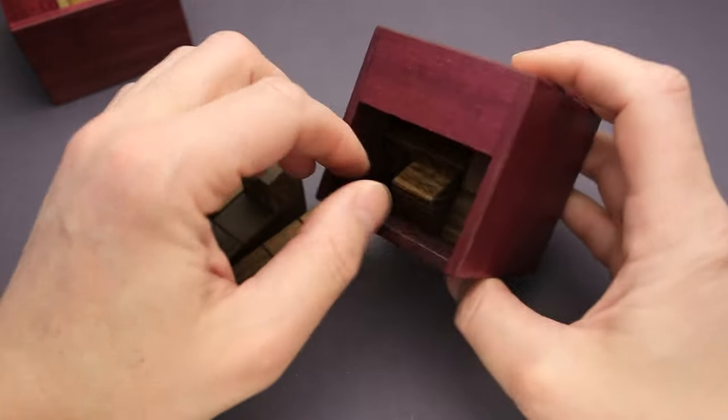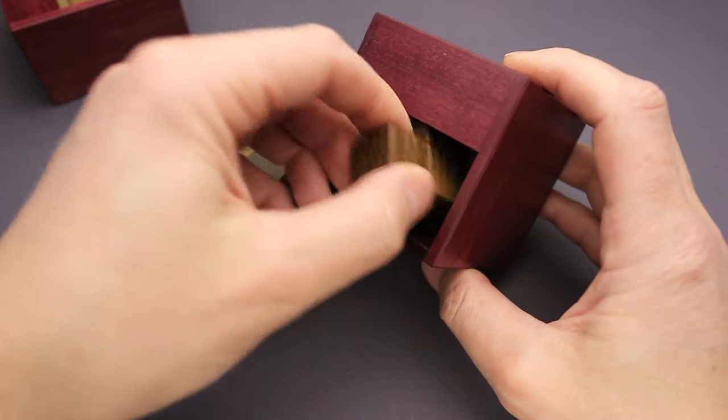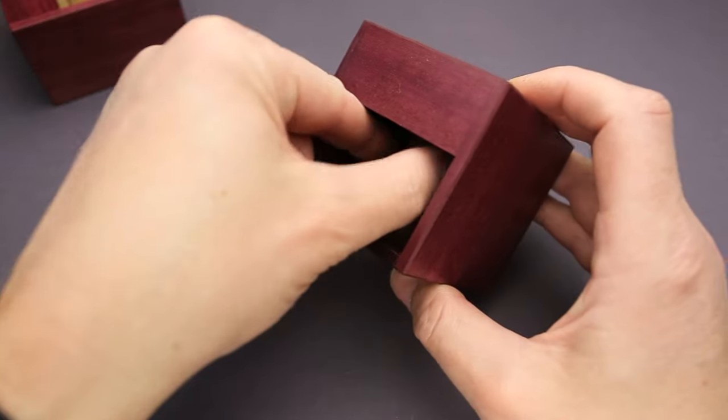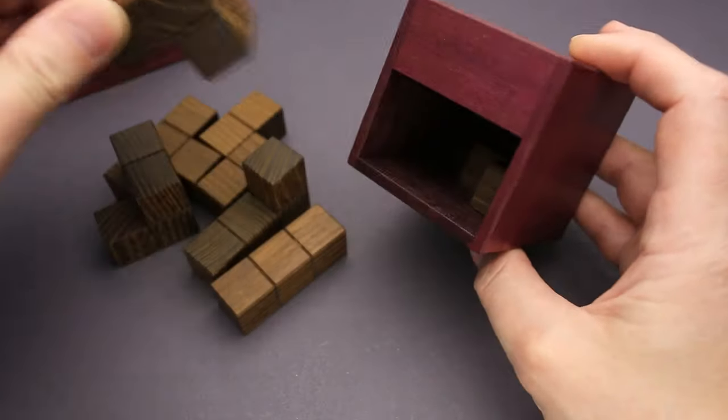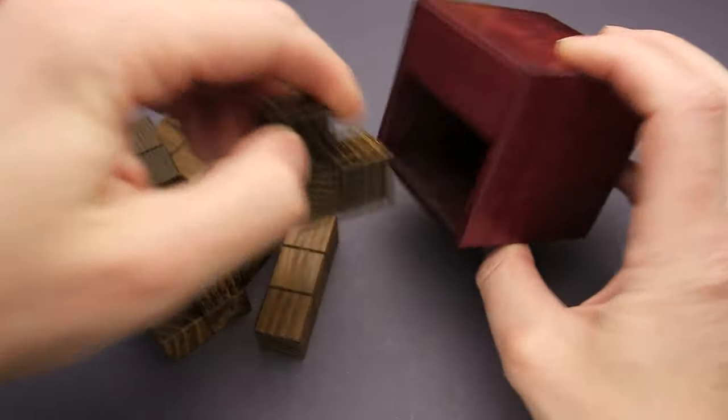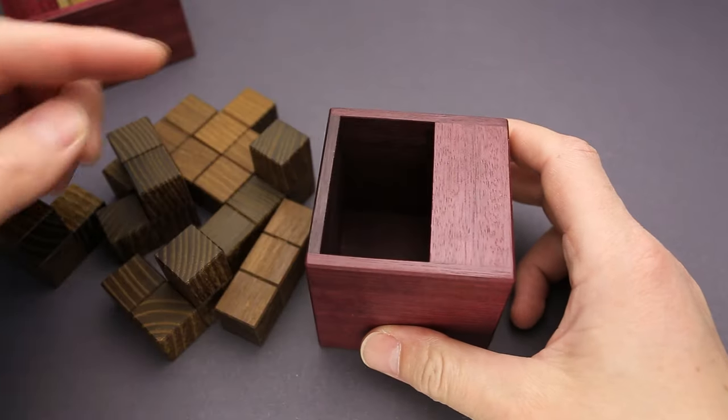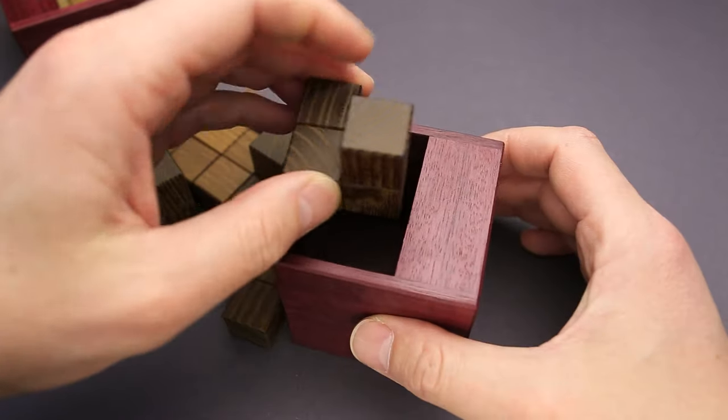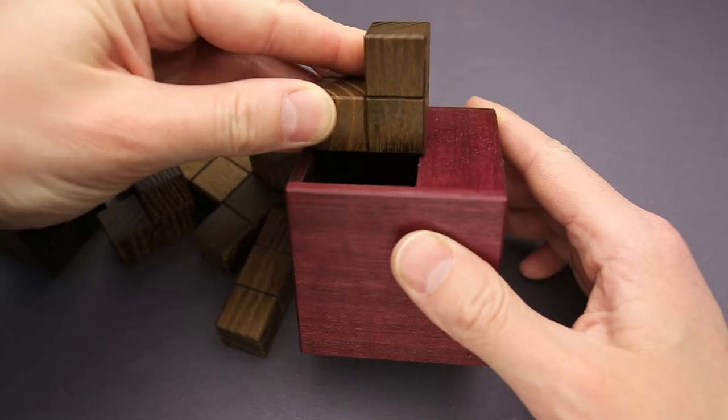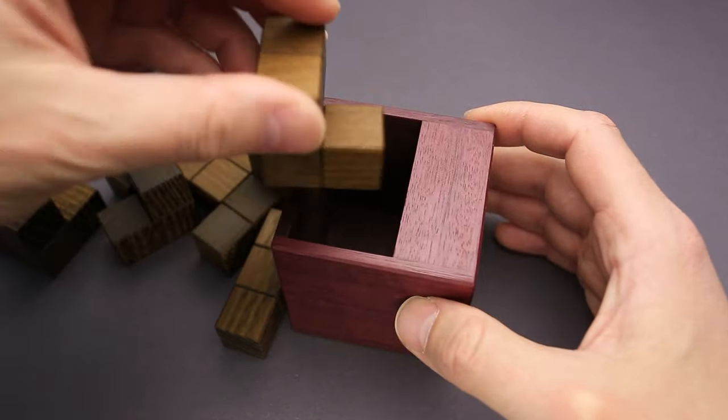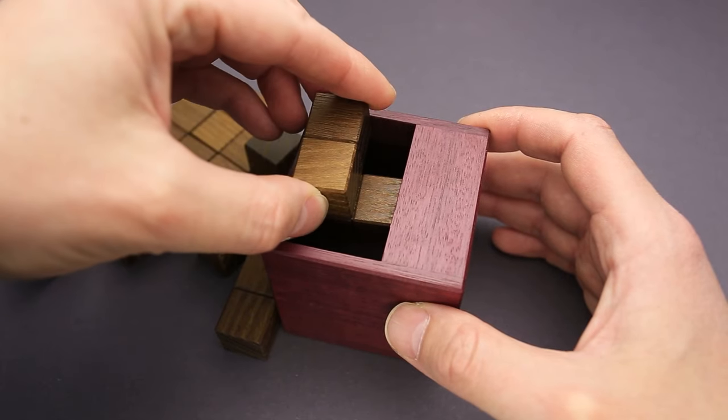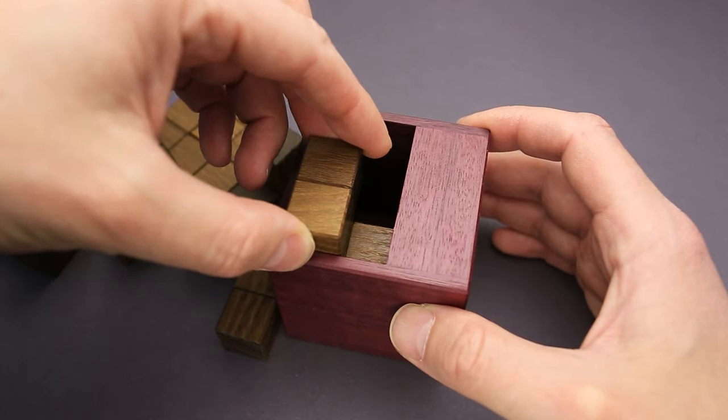There are a bunch of parts that you have to put inside of the frame, but the frame has a very tricky restriction. If you don't know the Flop series, I'll explain. There is an opening right here. It looks big enough, but it is not big enough to fit a two voxel wide piece. As you can see, it doesn't fit. The only way to fit it is to put it like that. And then you can put the part inside.